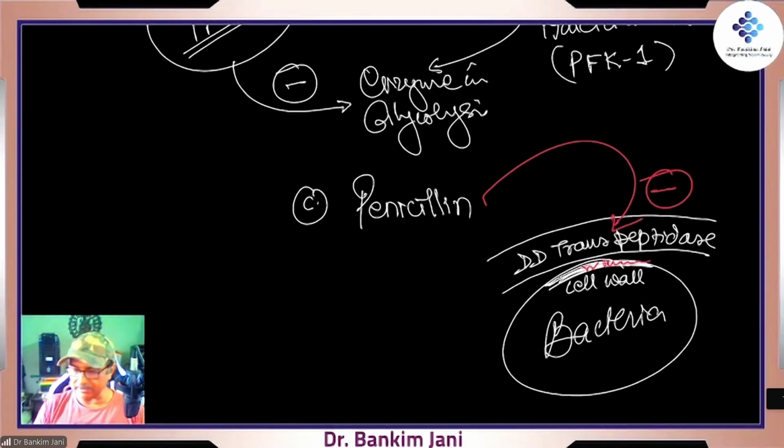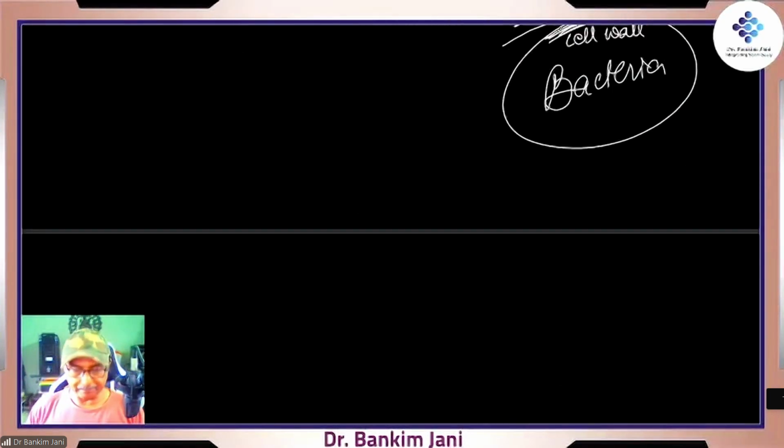Penicillin has multiple effects, and this is only one of them. It has multiple effects on the bacterial cell wall, and that's how it acts as a very powerful antibiotic. But its life is less, so many times it is combined with other substances to increase its life so that it can keep acting. We'll study it in pharma. But this is one of the other examples of negative allosteric effect. Okay.